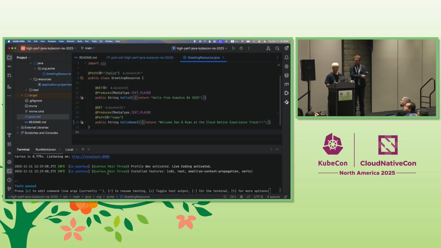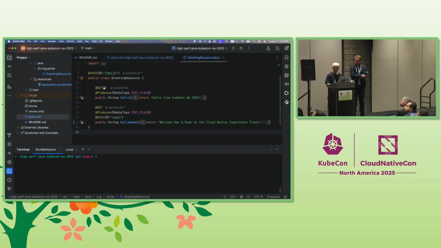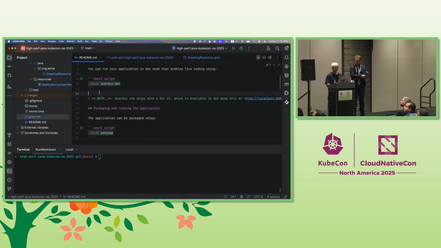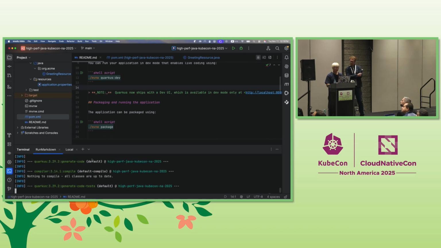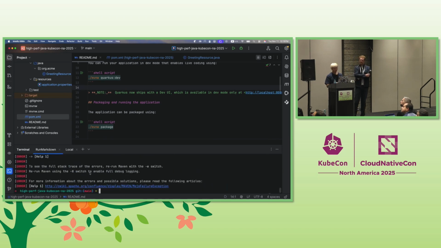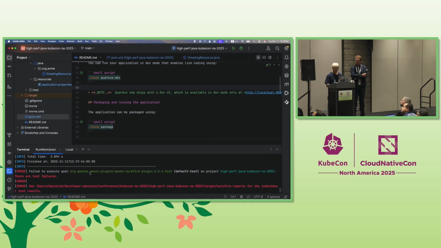So now I'm going to try packaging my application, just looking at how big my application is, and the memory footprint and so on, on my local machine. And to do that, you can use the Quarkus CLI, or you can use a Maven command line. This is a Maven project. So I'm going to do a Maven package here, and it goes to test automatically. Oops, I got a failure. Oops.